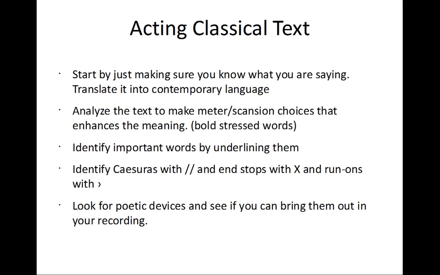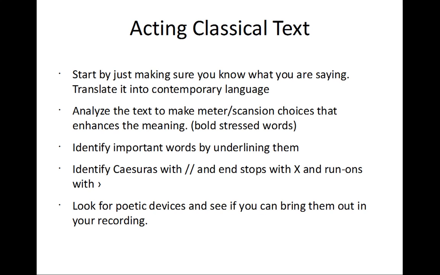Okay, so you're going to analyze it, and make some choices dealing with meter and scansion. The other thing I'm going to ask you to do is, as you start to understand the text that you're trying to convey, underline the really important words. These are sometimes referred to as the operative words or the target words in any of the lines. Something that you really feel is most important to add a little added emphasis so that we really understand and feel the line that you're trying to say.